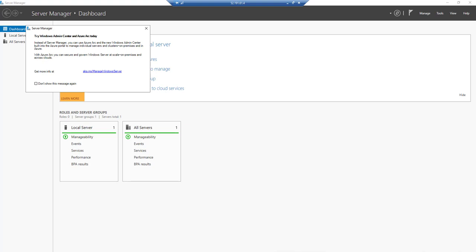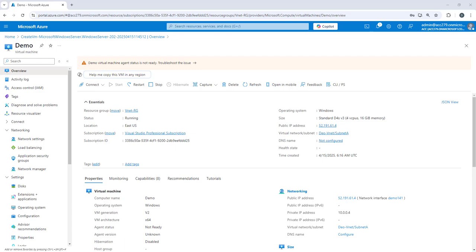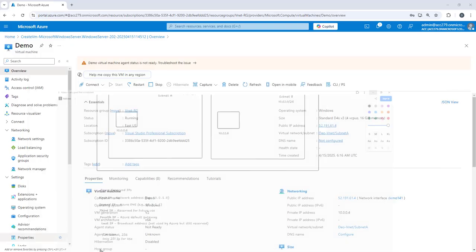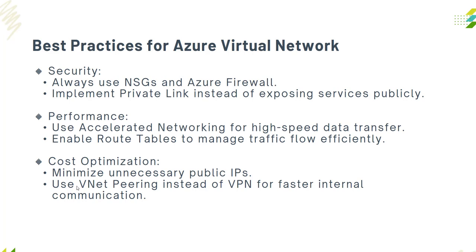Now there are some best practices that you should consider before deploying your virtual machine. You should always use your NSGs and firewall. Implement Private Link instead of exposing services publicly. Before that, plan your VNet so that overlapping of IP address ranges is avoided, to prevent conflicts in your hybrid and cloud scenarios.